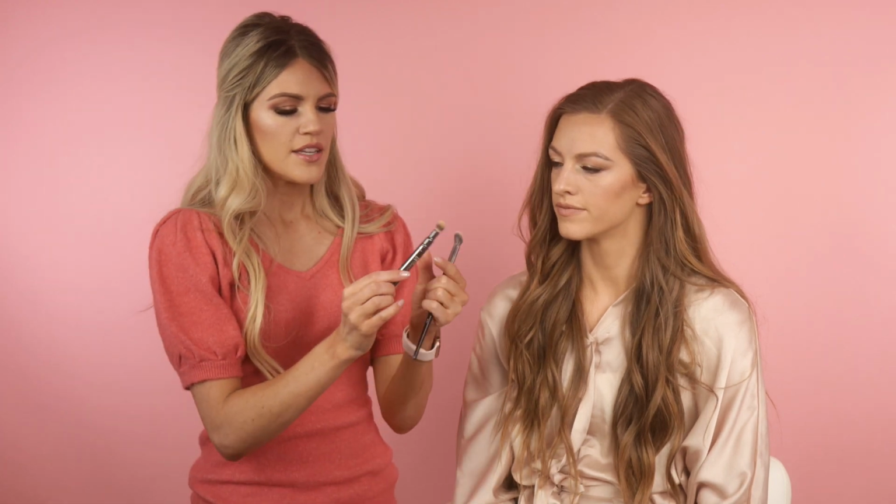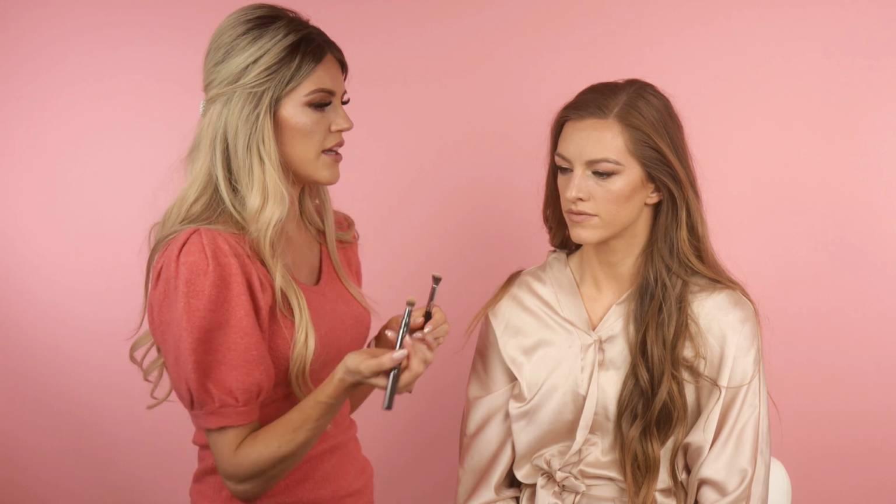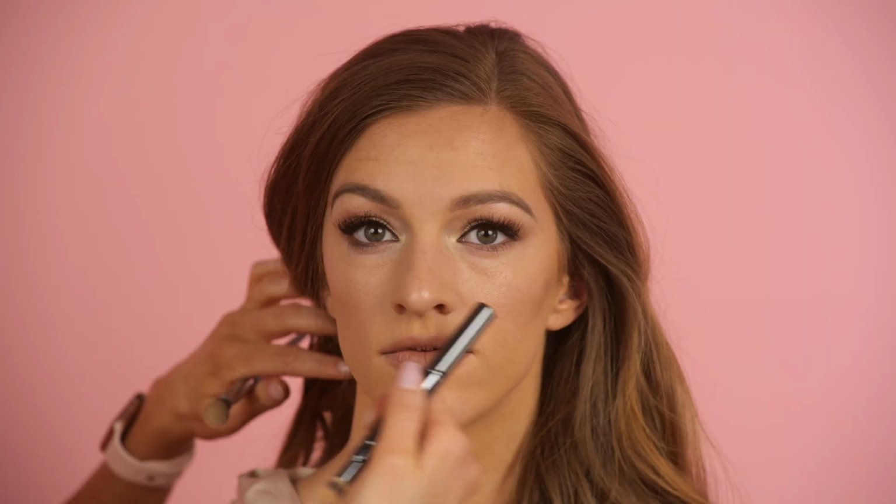I got here late, so I don't know what you mentioned, but if you're out all day at a function, what are the best things to keep in your handbag to refresh during the day? That's a great question for this video. Okay. I love to keep powders, and I love to keep a buffing brush. So these two are probably ones that I will keep. This is like a kabuki synthetic brush. This is the one I use the under eye concealer with.